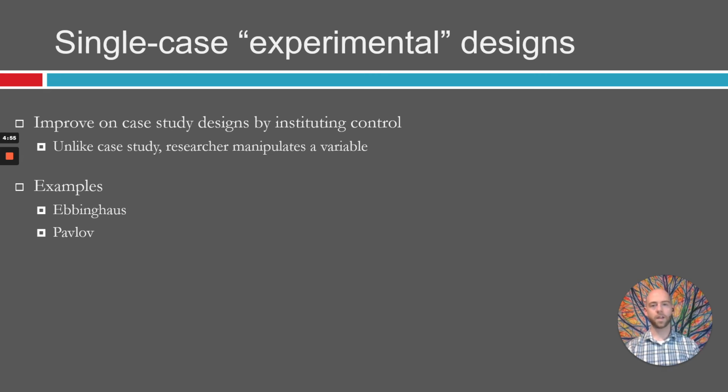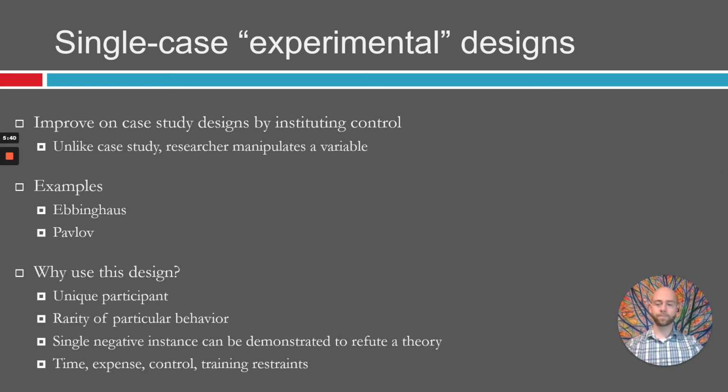Pavlov, another researcher that you're probably at least familiar with in passing, who we credit with really figuring out a lot of the nuts and bolts of classical conditioning. Remember, Pavlov is the person who was pairing food with various stimuli to see if dogs would salivate. Pavlov wasn't really a psychologist, and wasn't really meaning to study conditioning or discover it in a lot of ways. He was actually a physiologist who was trying to study digestion. And so he was trying to get dogs to salivate because he was studying digestion. But in any case, he used a lot of single case designs as well, using individual dogs to see how those responses became paired.